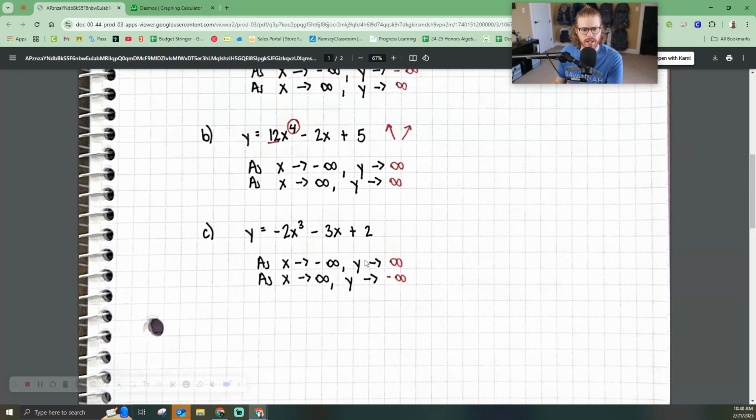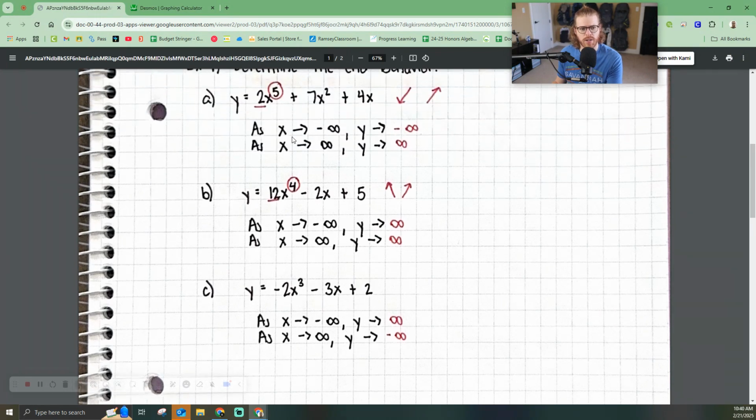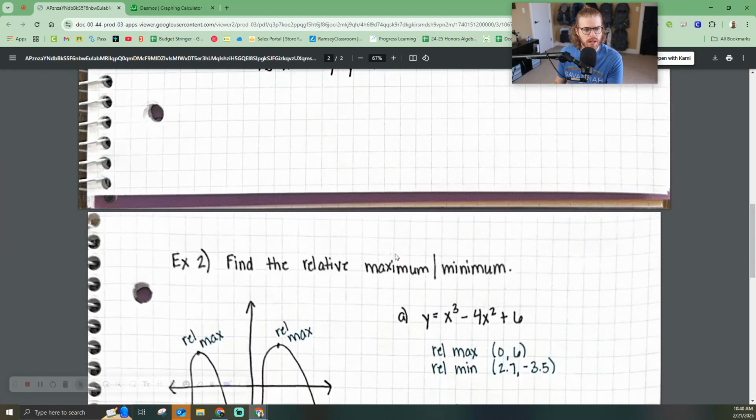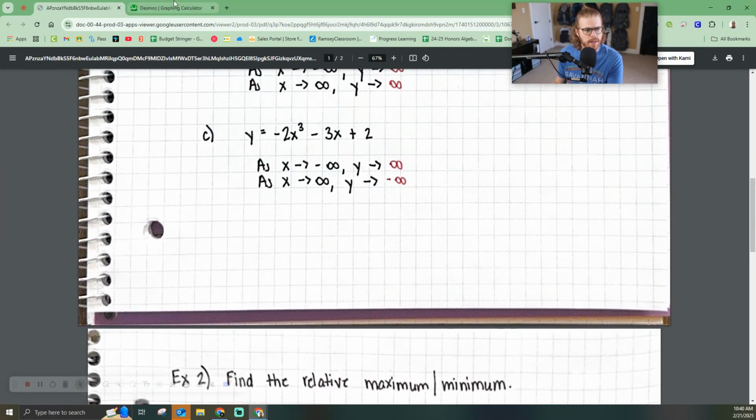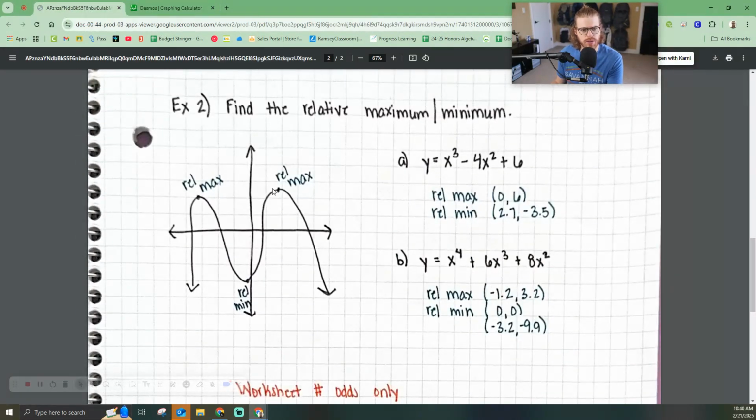So you can write that in the other notation as well. I don't know what this notation is called, but on the x, as you approach negative infinity, the y goes down toward negative infinity, and as you approach x to the right, going toward positive infinity, the y value is going to go up as well. So that's what these red arrows are standing for. And then we already did part C. So let's go on to example 2, the only other example, and then we're going to skip these worksheet problems, and I'll let you go ahead and take the quiz.